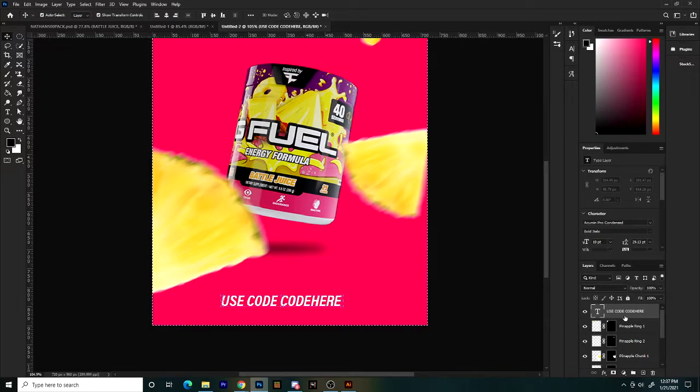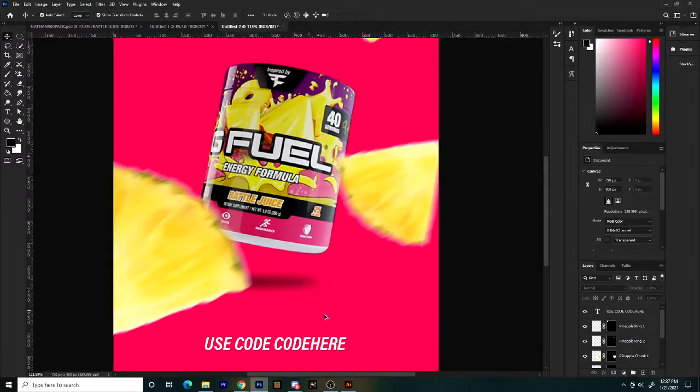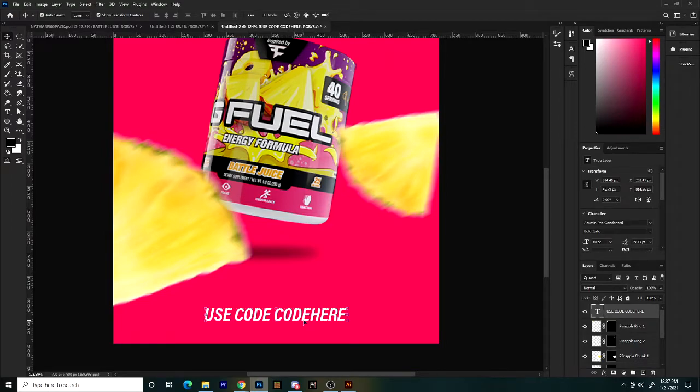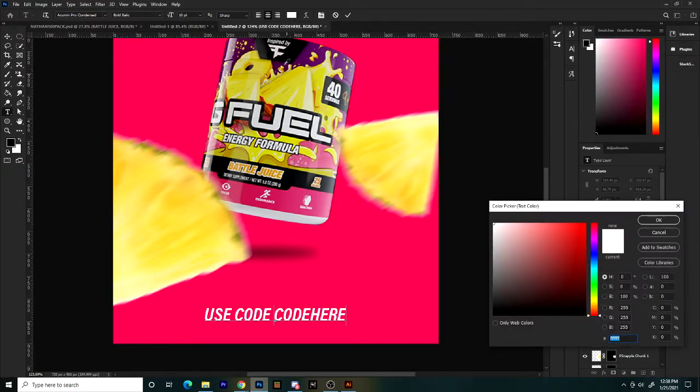And press Command A. And then I'm gonna press the center align button to get it aligned with the center. This text is 10-point font, if that matters. And then with my text tool selected, I'm gonna select the text. I'm gonna change the color to a yellow, maybe a little more brighter.